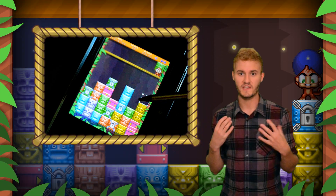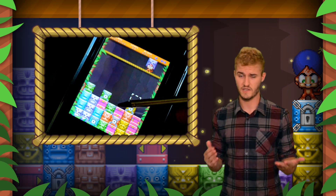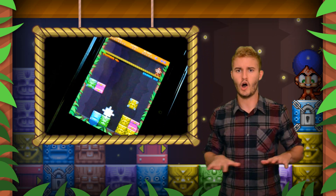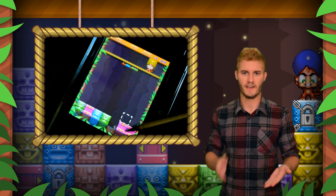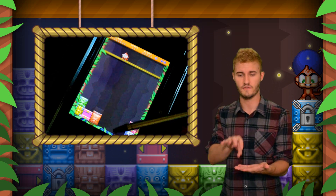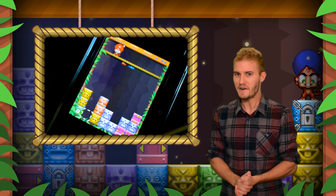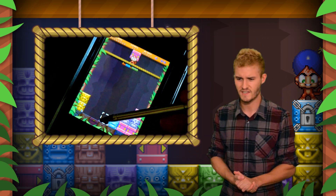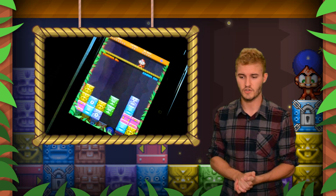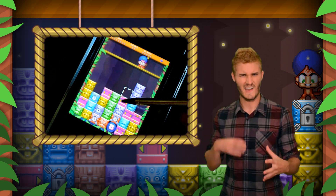There is a little more to the gameplay here in Bomb Monkey. You're not just going to see different colored totems falling — you'll also see crates that have arrow directions on them, either going horizontally or vertically. Whenever you drop a bomb on one of those crates, it will blast away all of the pieces in that column or row. You can actually start a chain reaction with all those crates if you have several of them on the playfield at once, which is pretty satisfying to see. Also, there are locks on some of the totem blocks, so you have to blow up the lock before you can blow up the block itself. These little additions make the gameplay pretty addictive and fun without being overly simplistic.